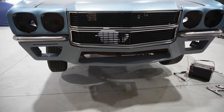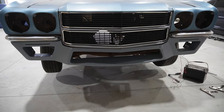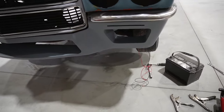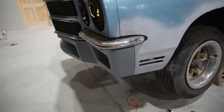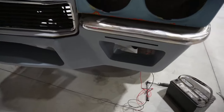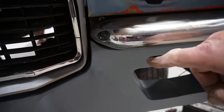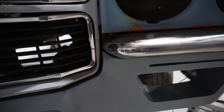When you look at the whole split bumper concept, if you will, that gives us kind of an idea of what the front end should look like, and I think we can get it finished up and kind of blend it in. We'll continue those body lines on out, but gaps look pretty decent at this point. Did the little fillers in the corner of the bumper, so it's kind of contoured up to that shape, and I think I'll probably do the same thing on the headlight bucket to try and make that match up in there.